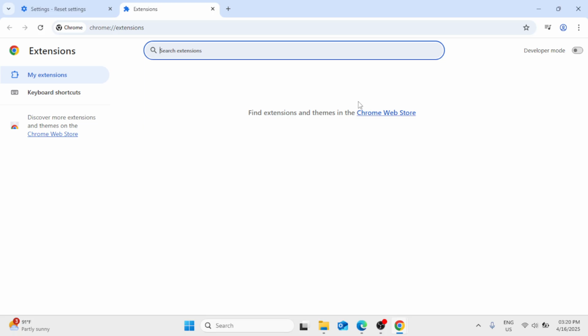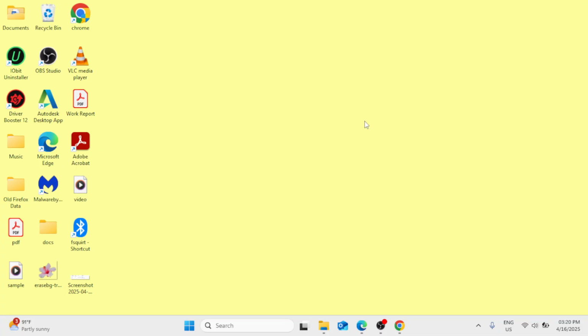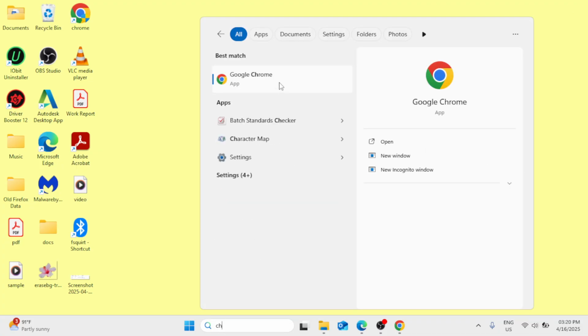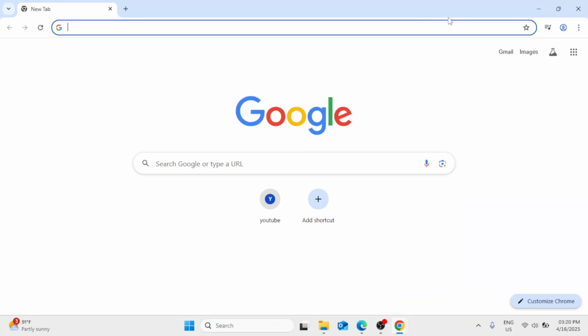Now click on extensions, and also if you have a lot of extensions in here, you can disable that, or if it is unnecessary and you are not using such extensions, then you can simply remove the extensions completely from your Chrome browser. And then you just need to launch Google Chrome again and continue browsing on it, and that block screen issue will be fixed.